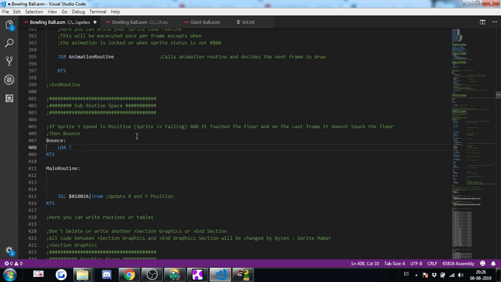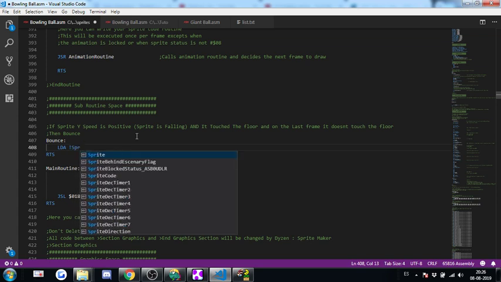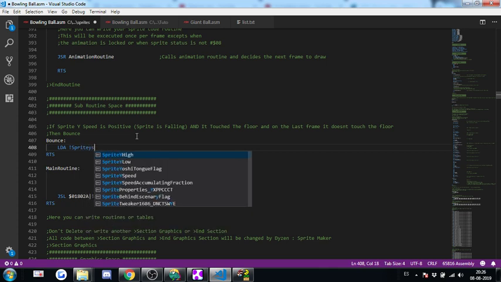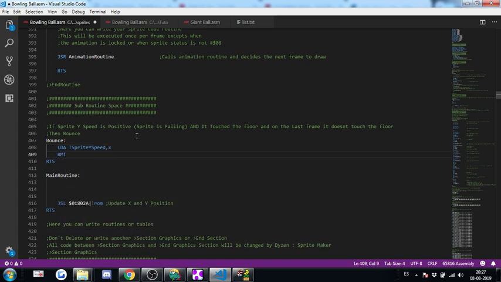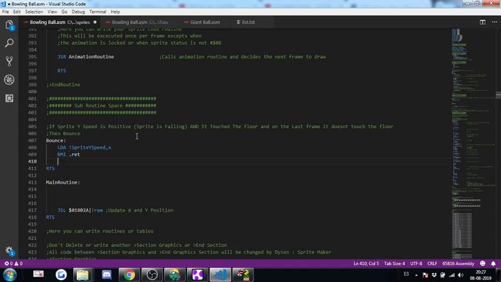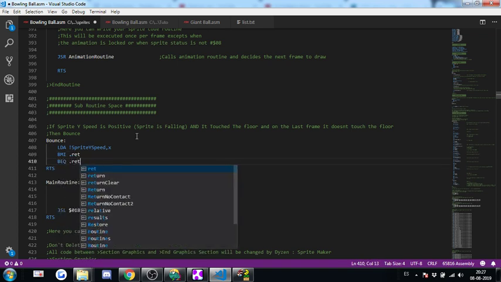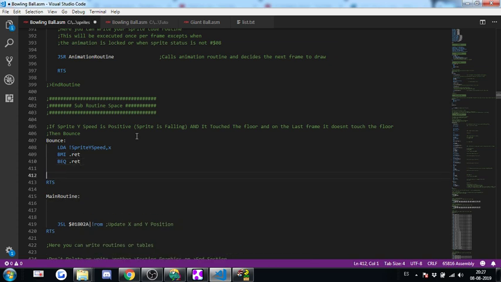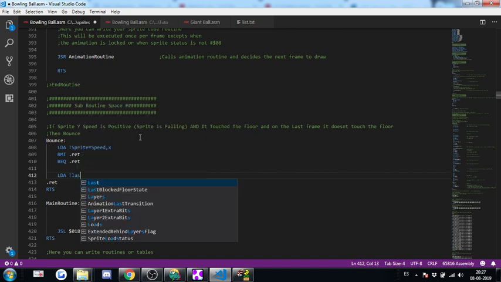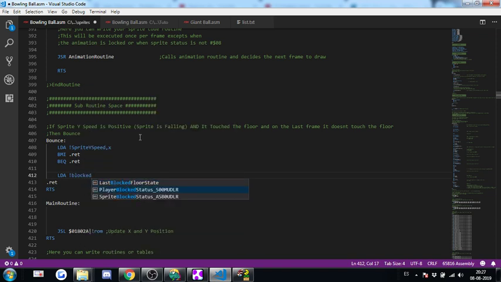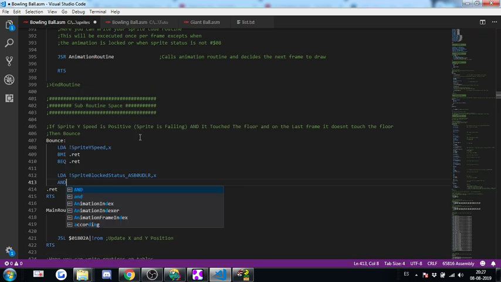Then the first comparison is this. If it is negative, then we return. If it is 0, we return. Also, we load the blocked status, and we check the floor.